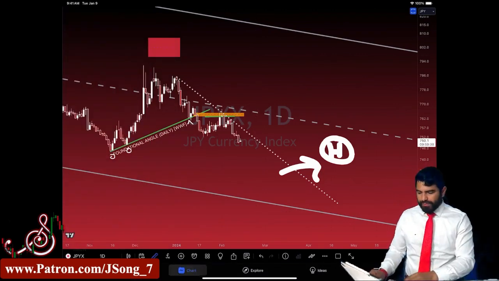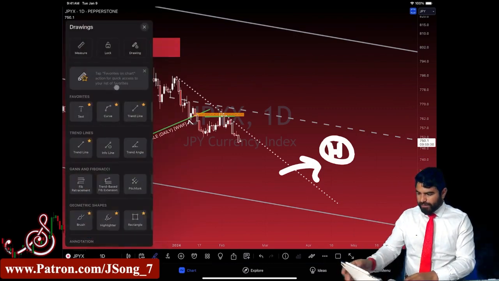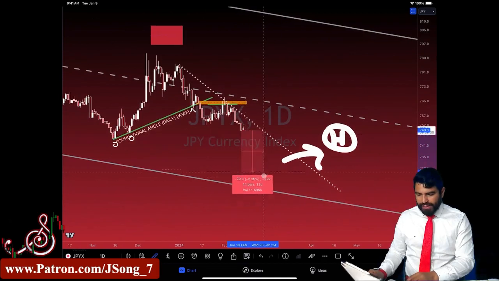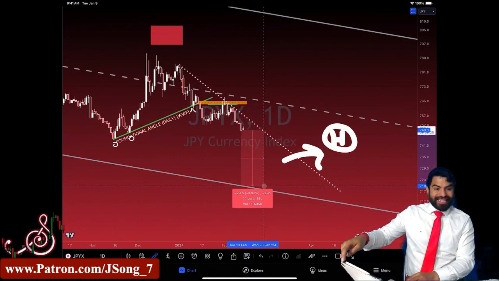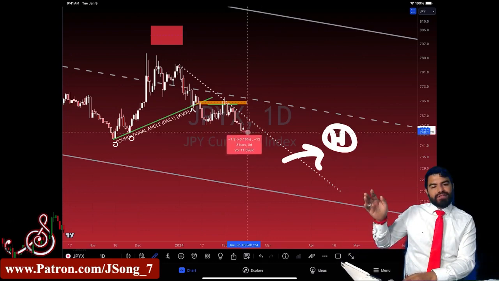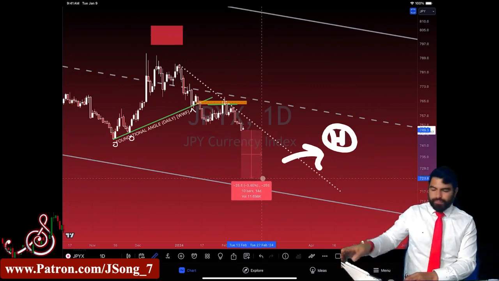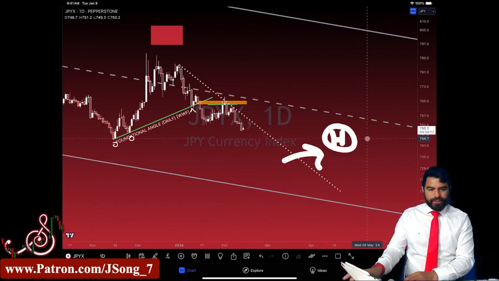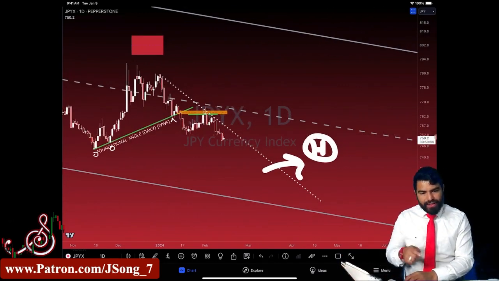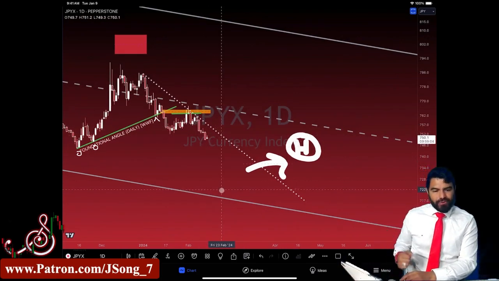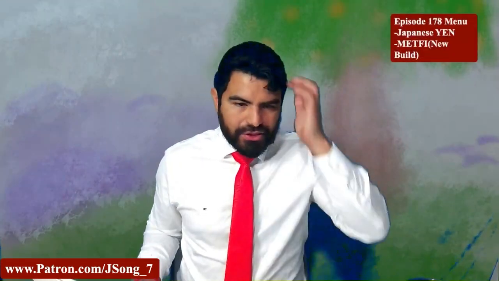Just take the measure tool, go to your tools, go to the measure tool, and then we can take current price and draw it down here, and we can see there's 3.93% on this index chart. That may not tell us how much money it is, because you don't trade the actual index, but there's still a lot of room for weakness. But normally that's how you would do it, but this is measured in a percent. Okay, and you can't directly trade the index, but you can trade it against another pair, and we can still see, hey, there's still room for that. All right, any other questions regarding this?